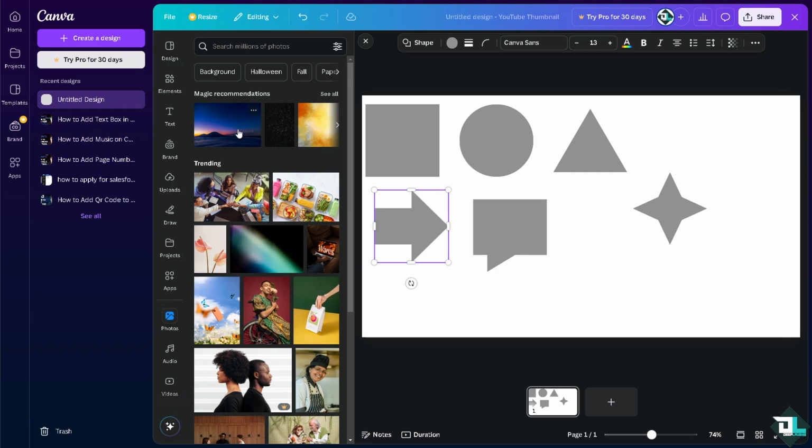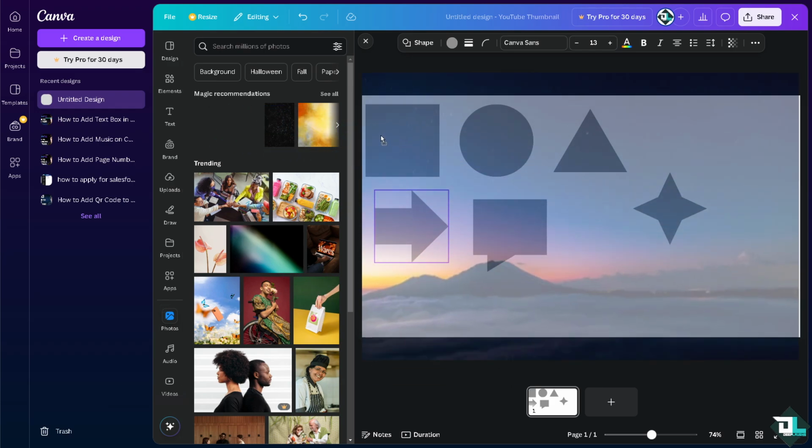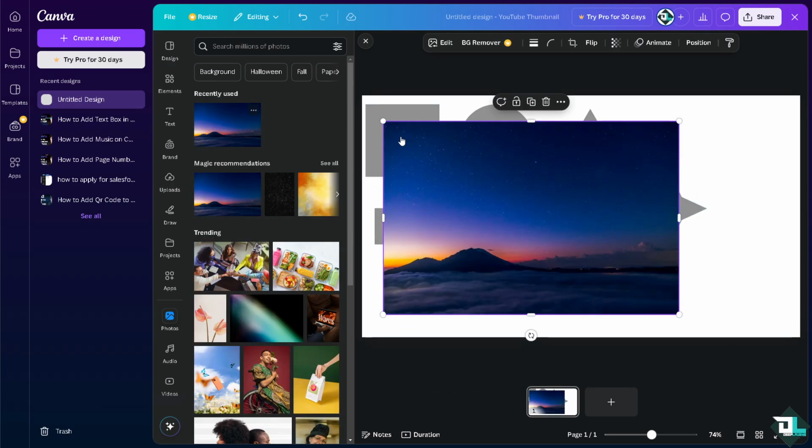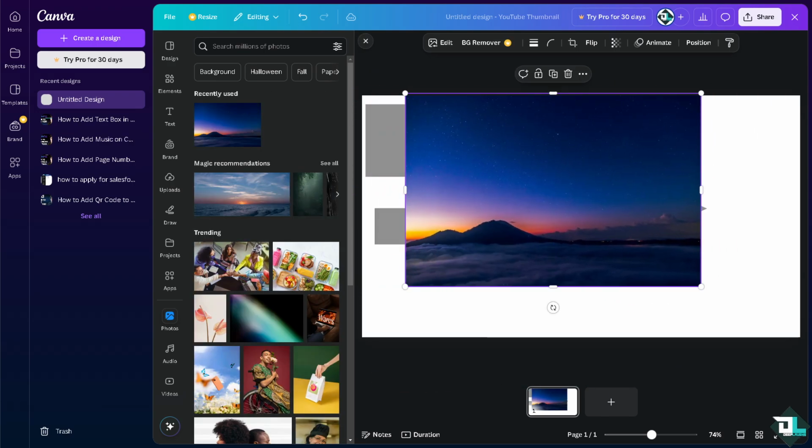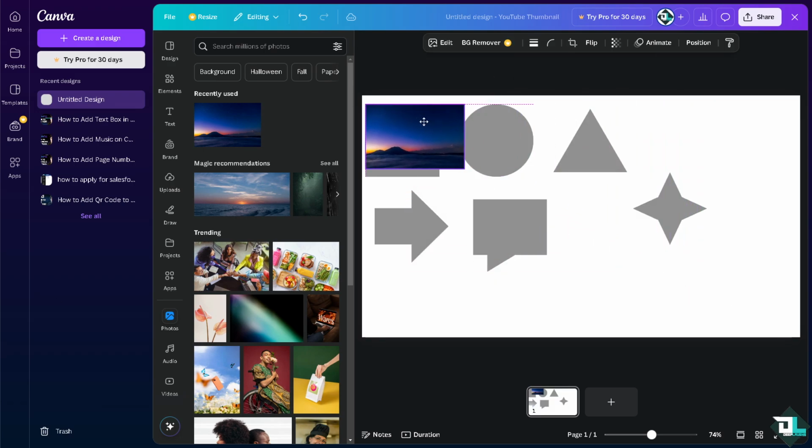Now, say for example, you want this image. All I have to do is click the image and drag it onto the specific shape that you wanted. All right, so for example, this one, you can drag it here and you can resize.